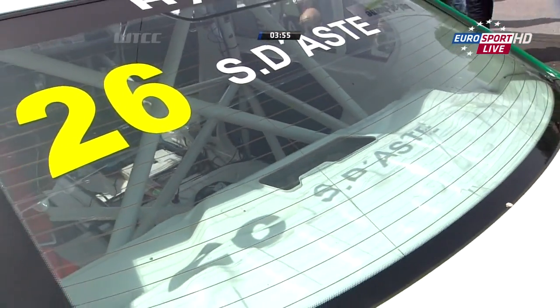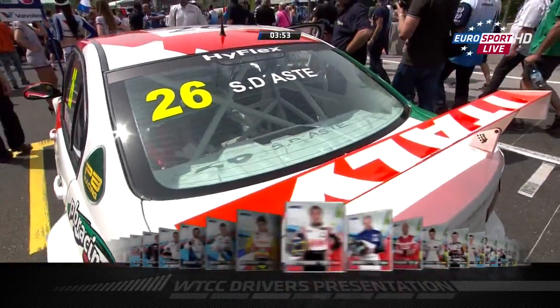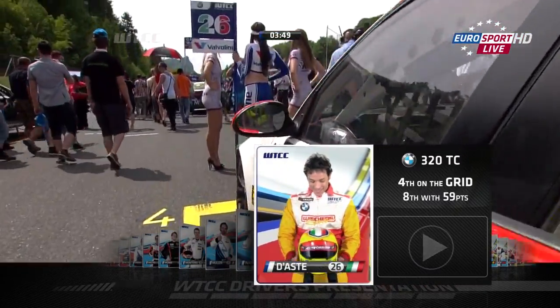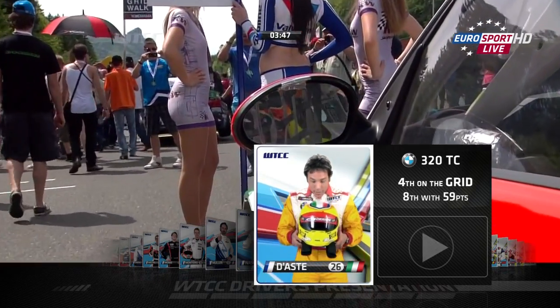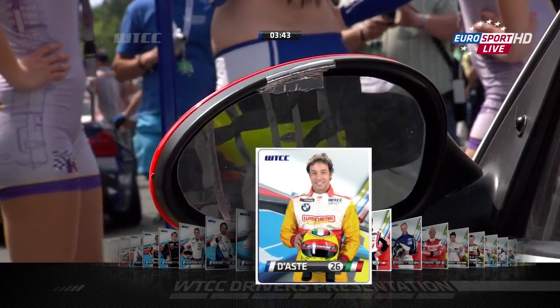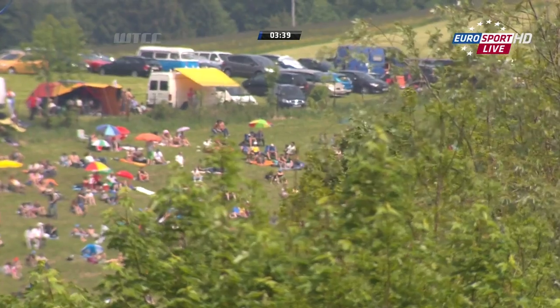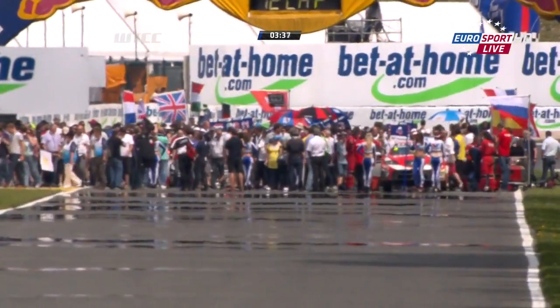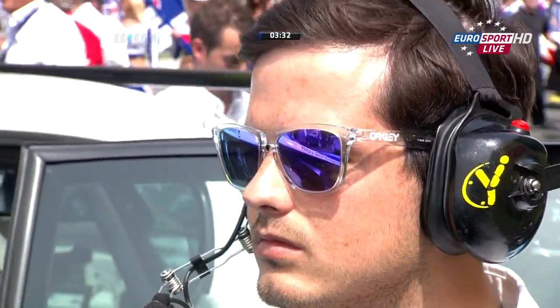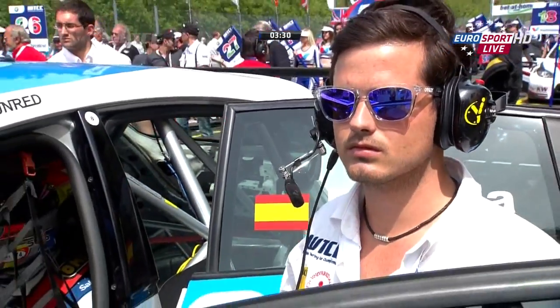But I'd actually like to go with Coronel. The BMW is slippy, it's fast in a straight line. They go for low drag, which is, downforce isn't a factor around here. It's straight line speed. And when Tom gets his head down, I mean, he's a seasoned veteran, and he knows how to win races and how to soak up pressure. No flies on Coronel. But you've got other serious contenders in there. Montero, Tarquini. Yep.